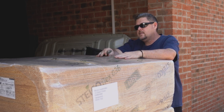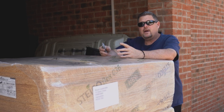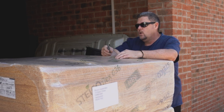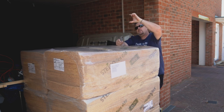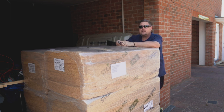I decided not to choose the PIR, the closed cell foam solutions, because I wanted a natural product, and this is wood. It is totally natural. It also is not like those recycled plastic fibers where it will sag over time. With the bouncing of the van, eventually you're going to get some compression inside, which you won't know about, which means that at the top of each section that you filled, you may not be having the insulation that you thought you had.